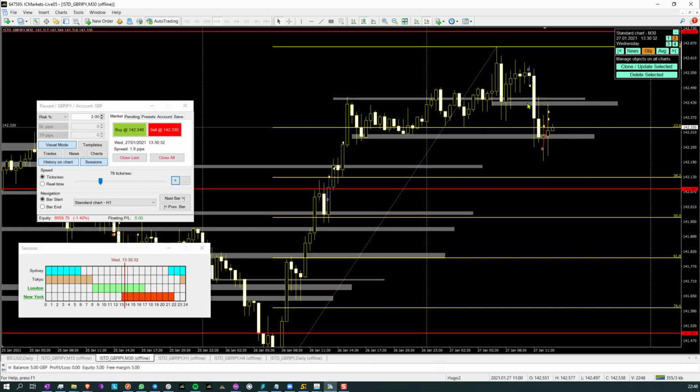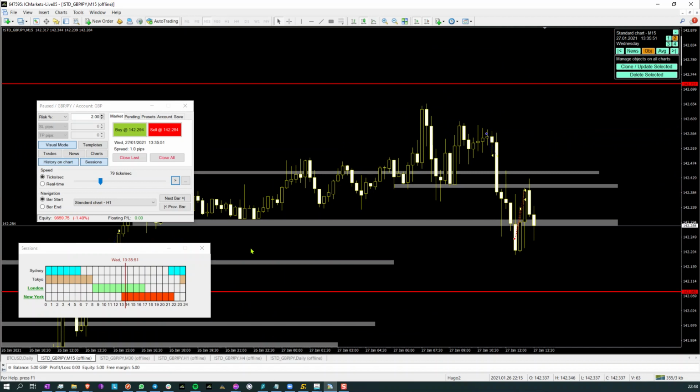And even if you break this high, we have resistance just there, which is already tested twice. If we break this high, we might have a trade there. Let's see. If we break the low, we definitely have a trade, a second chance trade. This M15 was already saying second chance. And this is a candle close kind of thing.